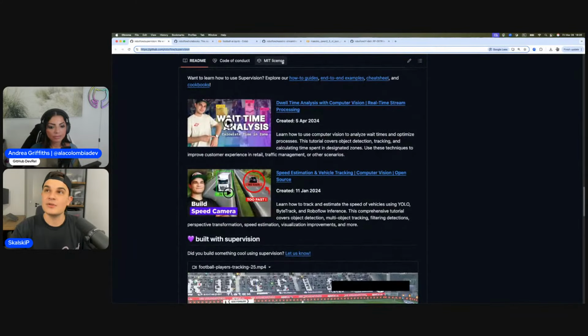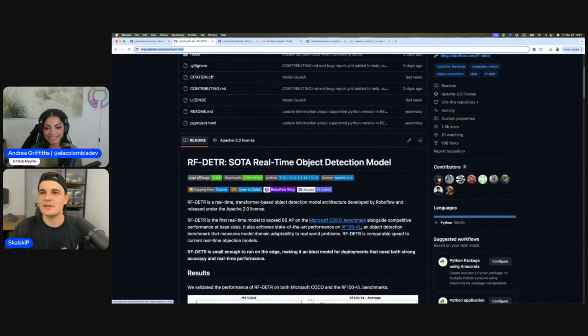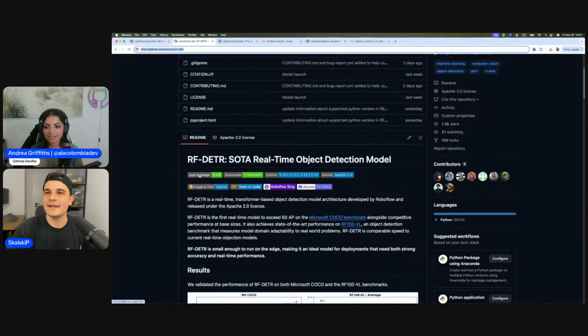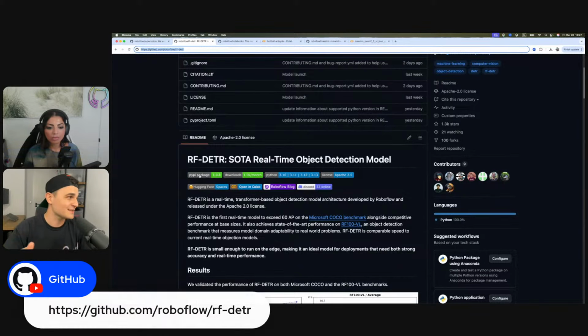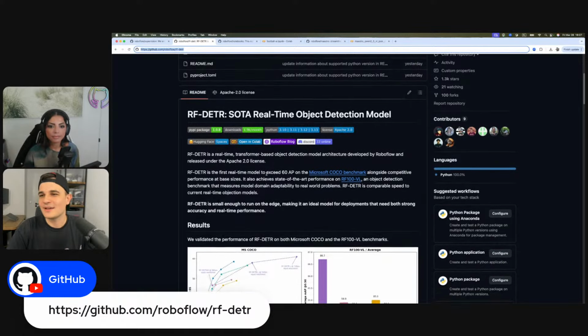And the second one that we'll use is the one that is coming fresh off the oven that we spoke about, which is RF-DETR. That's a model that we released a week ago. And what is very cool about that model is that it's totally open source. It's open source from the code perspective, but also from the checkpoints perspective, which is not that obvious in the world of computer vision and object detectors. So I'm very excited, and it's also powered through Supervision, using Supervision to process the outputs. So there's that as well.